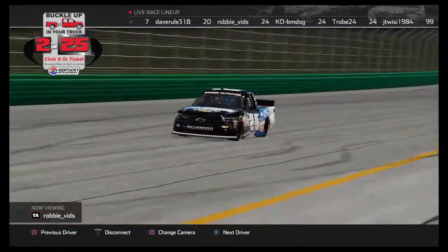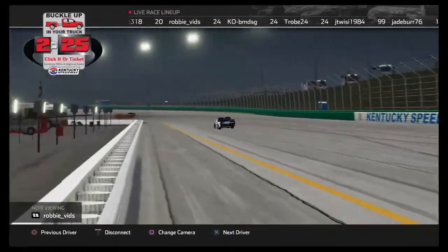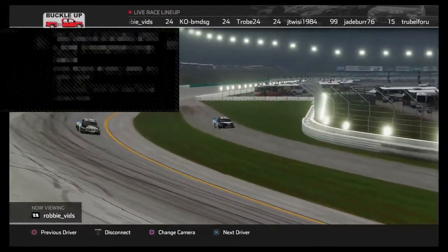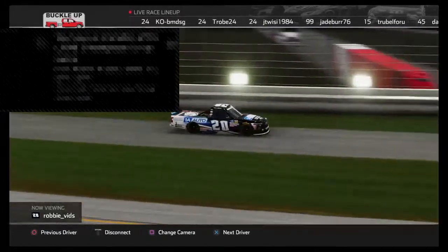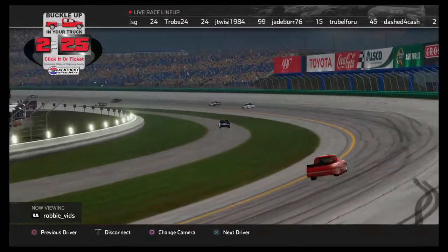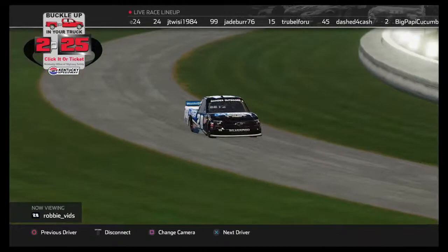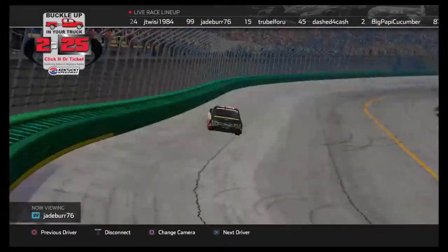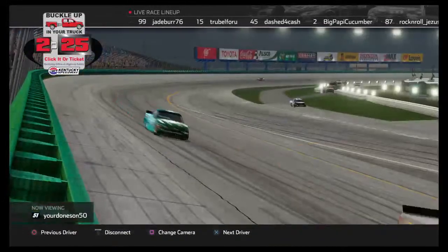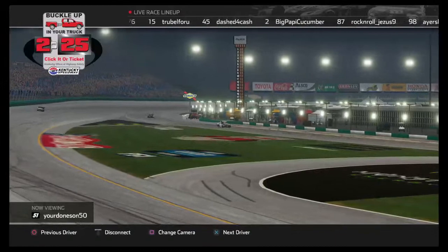And now, just as I say that, Robbie a little bit slow coming out of turn 2. He might be sputtering on fuel. He might have reached the limit in that 20 truck. He actually takes the pit road entrance ramp there, and he's going to make it to pit road, but he does lose a bit of track time, as you can see. Your Dunson in the 51 truck has done the exact same thing, I believe. He's also off the pace heading towards the pit road entrance. They're both going to make it, but both of them are going to lose a bit of track time.